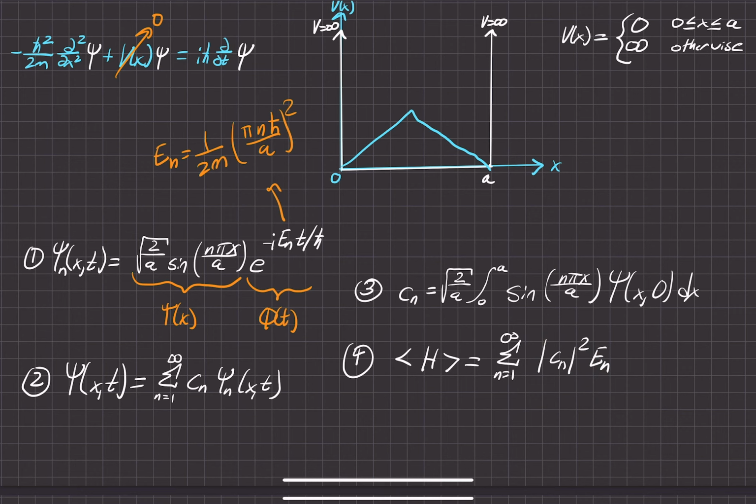Of note, the expectation value isn't always a possible measurement of the energies. It's just the average. For example, if you rolled a six-sided die many times and took the average, you would get 3.5. But that's not an actual value on a die. It's just the average you would get. So if you get something seemingly wacky for the expectation value of the Hamiltonian, like it's not a possible measurable energy, that's fine. It's just the average.